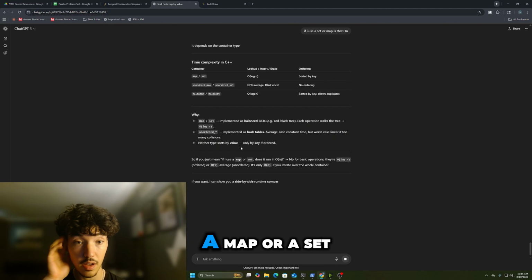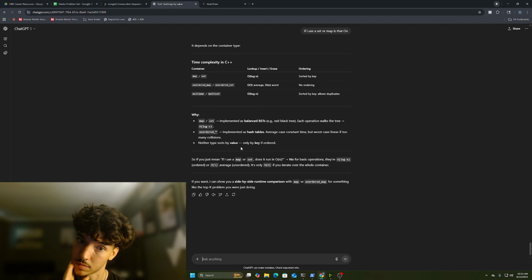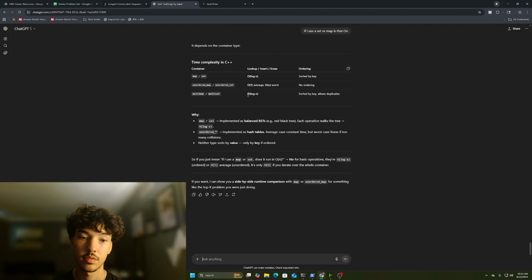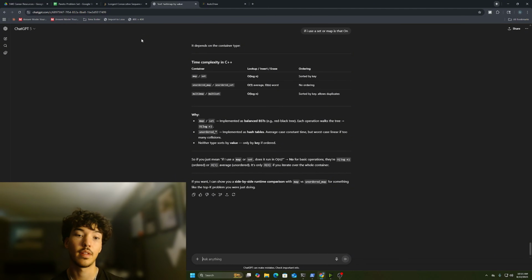So if I use a map or a set that's log n, so I can't use a map or a set.